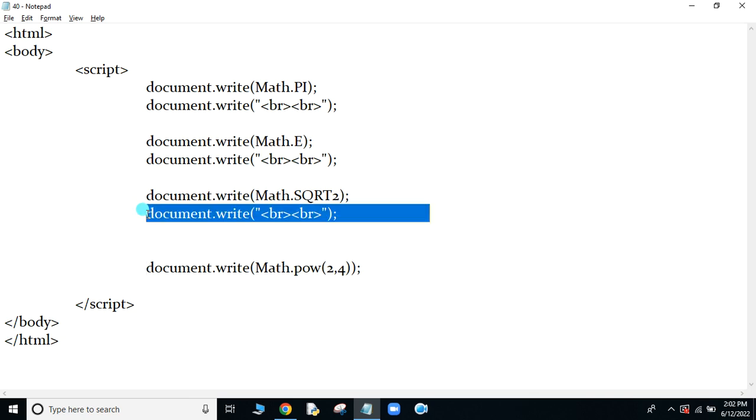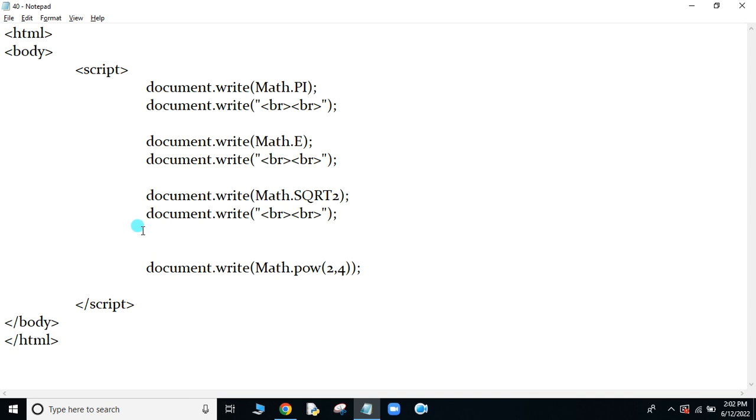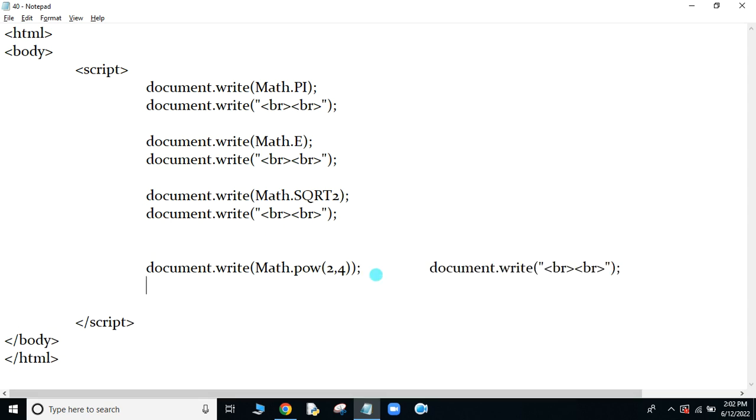First of all, take one break tag here, apply the break tag, and afterwards write document.write of Math.round, which is a function available in the Math object, round of 4.8. Like this you write here, and then afterwards take one more final function that we will display.